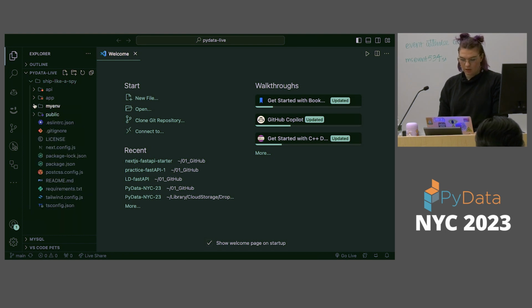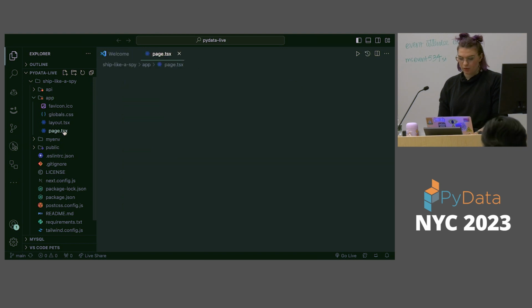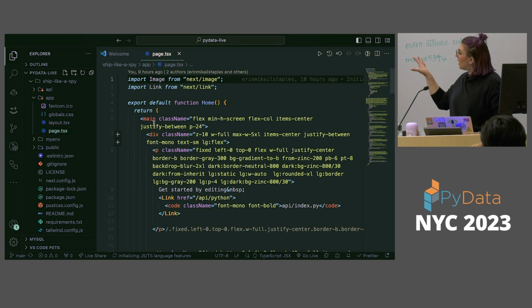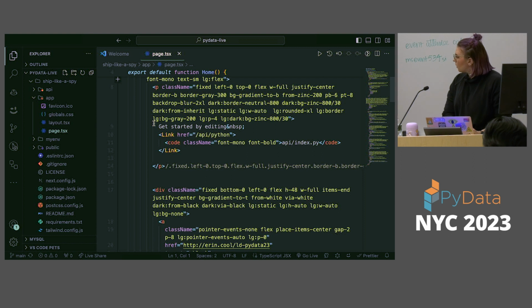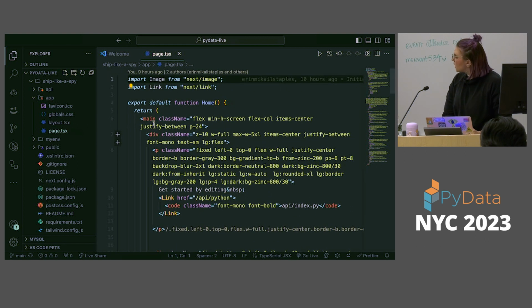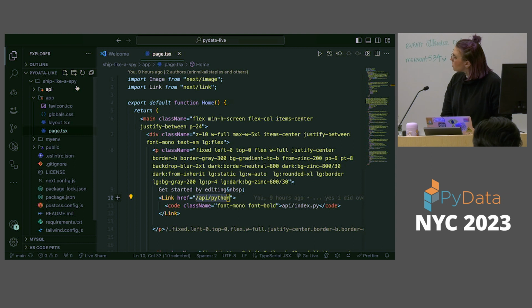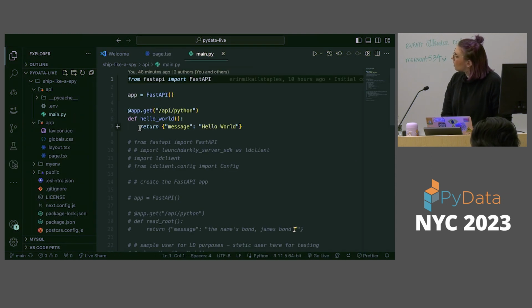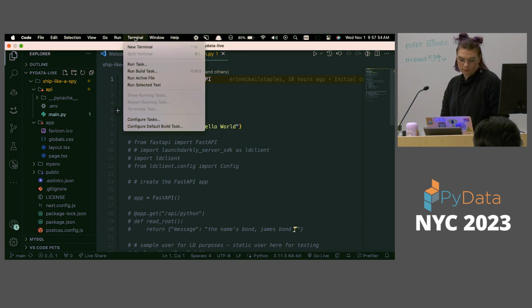You'll see this controls the front homepage of the site. And then where we're going to be clicking is where it gets started here, on this API Python. We're going to click up here, API. We're going to be calling from here, and this is our API. So open up a terminal window within here.